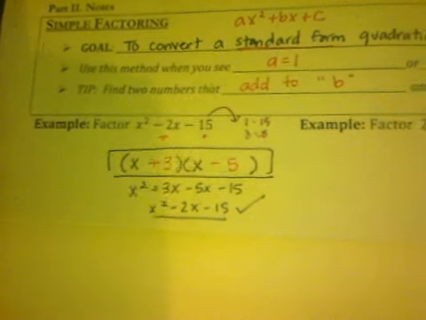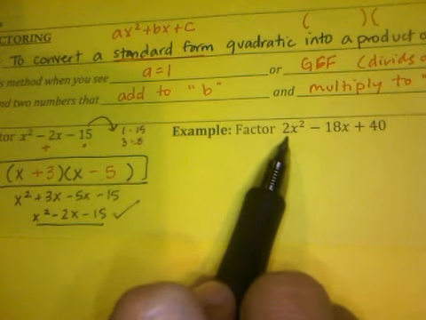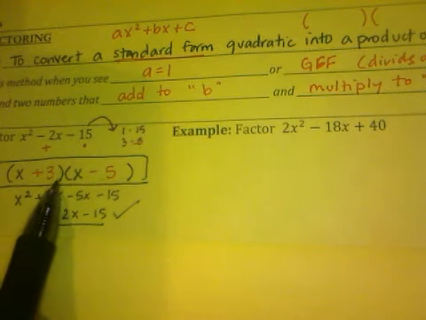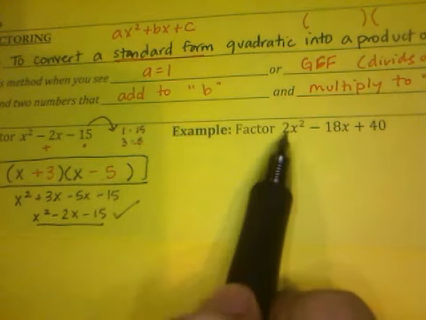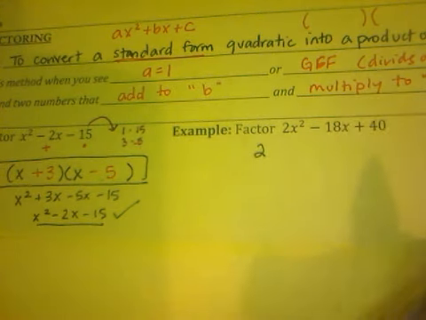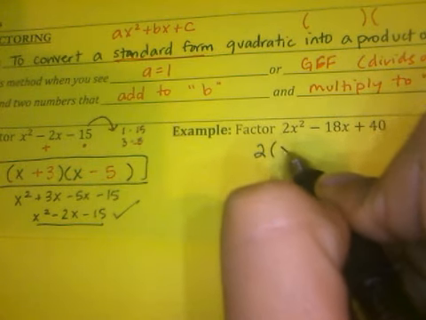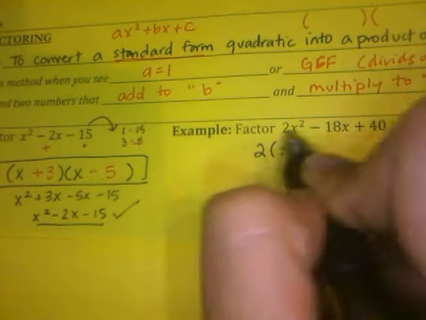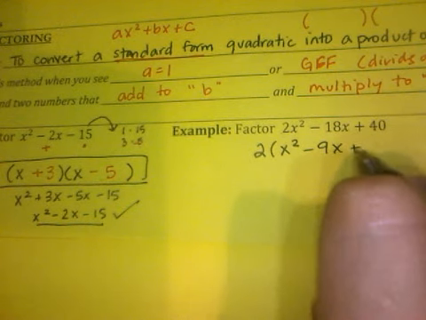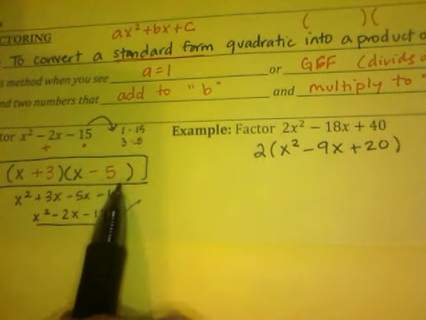In my second example, we're going to use a really similar process, but there's an added first step, because I see this time the coefficient is not 1. And so I can't just work this out in my head by thinking about FOIL backwards. But what I can do as a first step is rewrite this same expression by taking out a GCF, which is 2. Each of these numbers can be divided by 2. If I take out the 2, inside parentheses, this quadratic turns into a simpler one, which is x squared minus 9x plus 20.